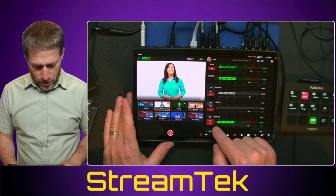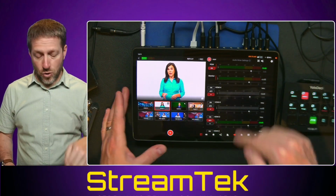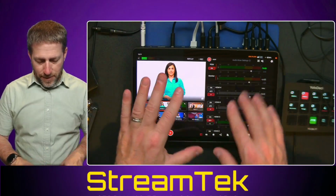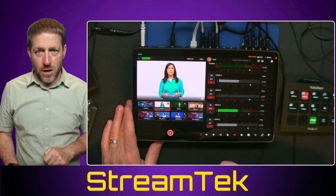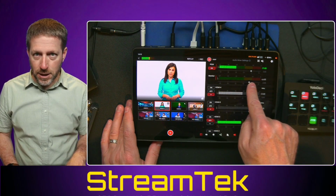This allows you to turn that monitor off, so now I'm not hearing my own audio or whatever audio I choose to not hear. Maybe it's the line input, maybe it's the mic input, maybe it's going into a particular camera. Like for this show, I have my audio going into my main camera so that the delay is the same all the way through the entire process. The audio goes into my main camera, so it's coming in with the HDMI. That's why I would say, okay, here's my camera with me, and I don't want to monitor the audio. I do want it in program, but I don't want to hear it with the echo.